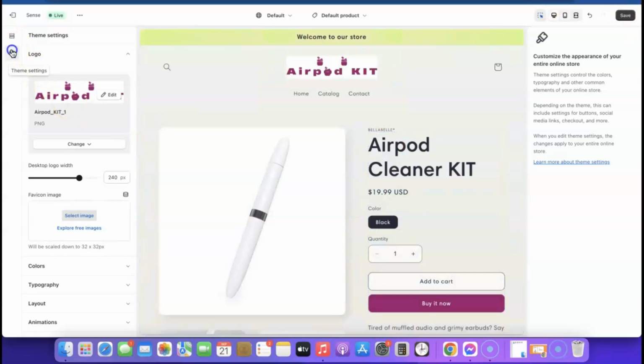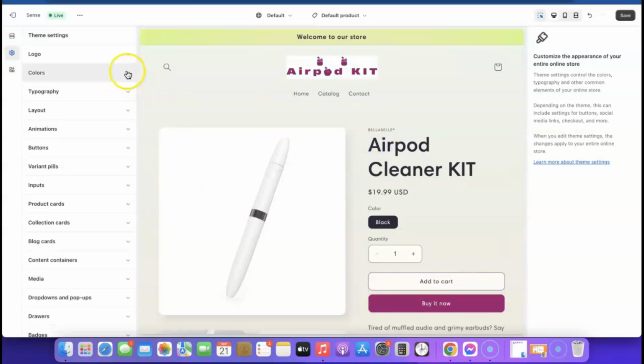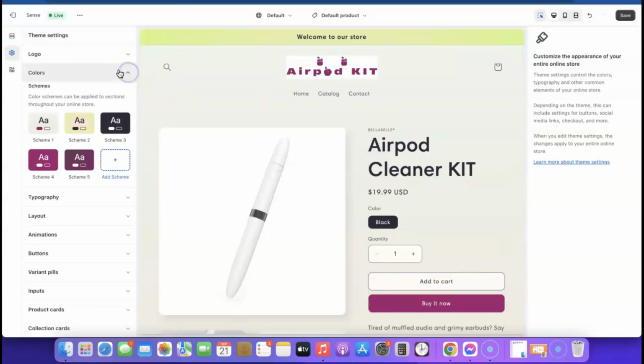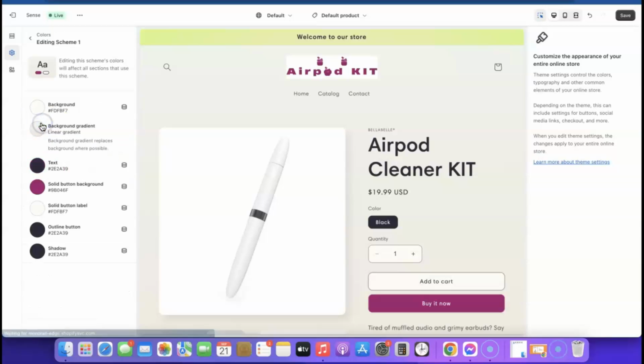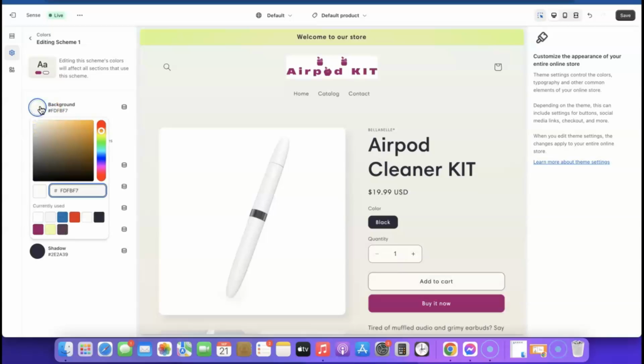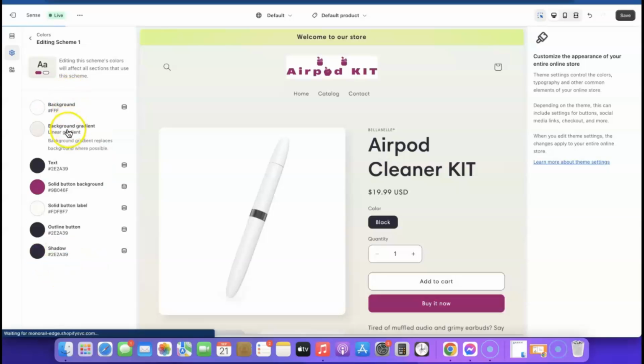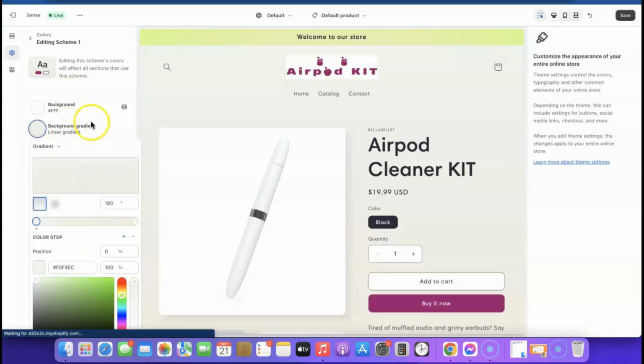So the next thing we want to do now is to start changing the color of the theme. So come over here, then click on color here. When you click on color, we're going to come here, choose the first one. So the background color, we want to make the background color to be white. So this is it. So I'm going to choose white here. Then after that, I'm going to come to background gradient here.